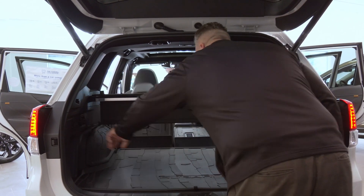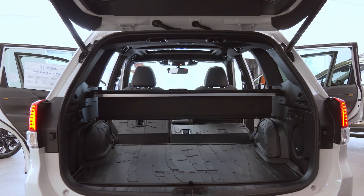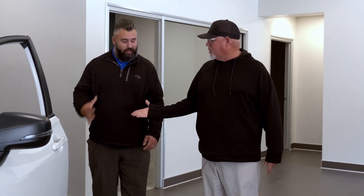You ain't going to go wrong, people. This right here, this is the one. I'm around these vehicles all the time. I've been doing these commercials for years, and this is one of the coolest vehicles. Matter of fact, I just called my wife and said I traded your car, showed her a picture of this one, and she said okay, just bring that home to me. Moose, thank you so much. Y'all come on down to Bill Cole Subaru and check out all these vehicles. You ain't going to beat the deals, I guarantee you.